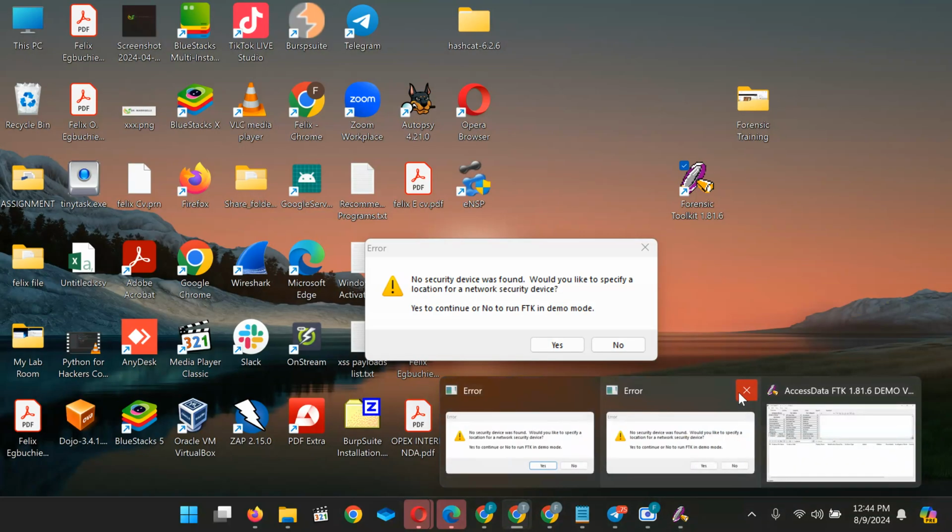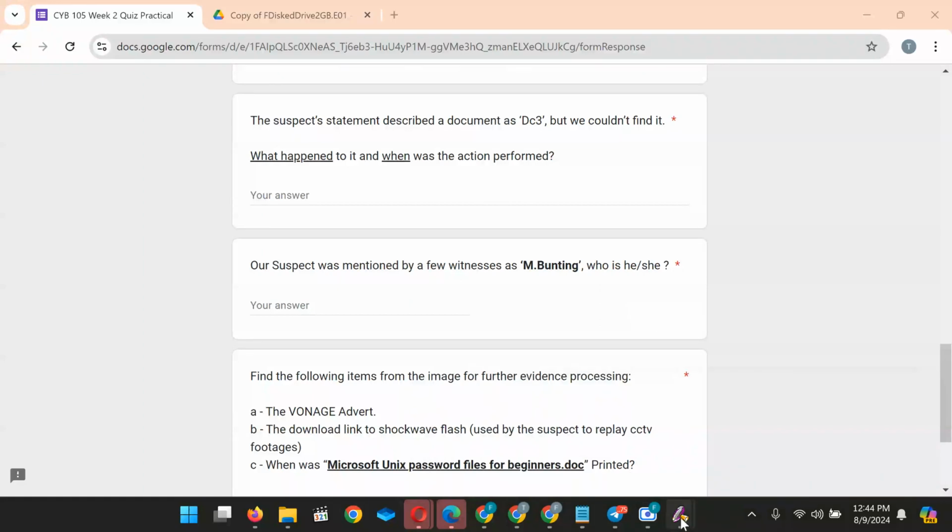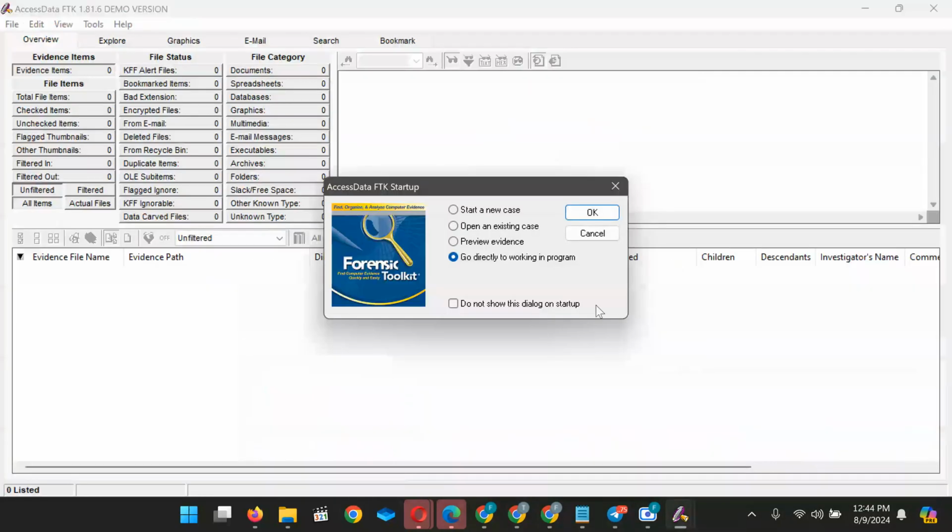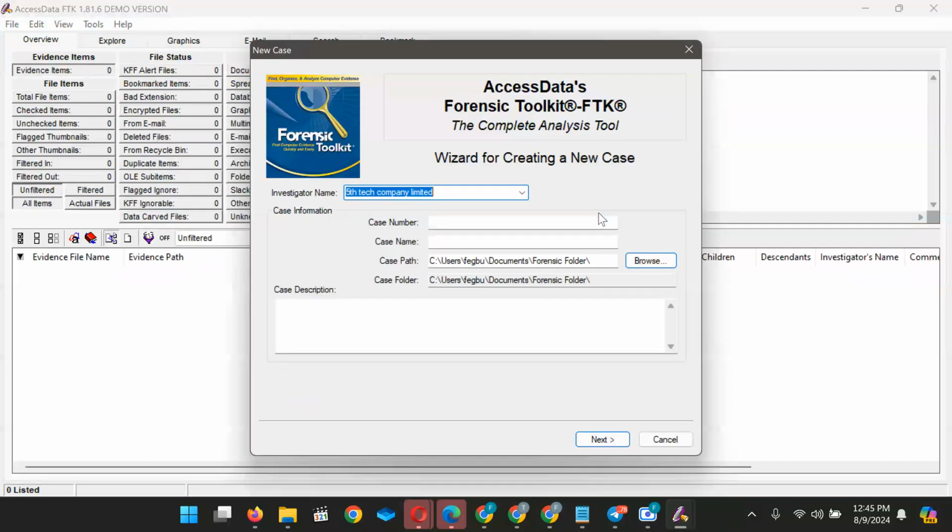So which is where I'll be going right now. So now what we're going to do is start up a new case. We are starting up a new case because it's assumed this is a new case that's been brought to our desks, and we have to work on it and find out what went wrong, based on the information we're being given. So we have to get it out. So now we have to click start a new case. You click on start a new case.